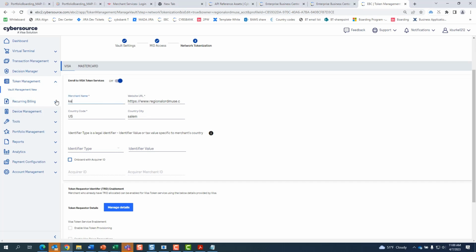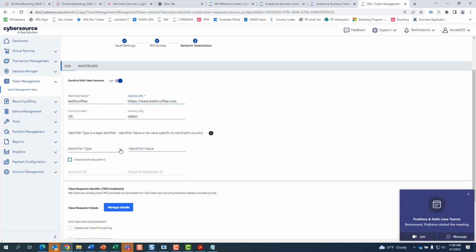So this is Keith Coffee, and then putting Keith's Coffee information over here, and the country code and the city. And then the identifier type, because it's US, I'm probably going to use EIN.